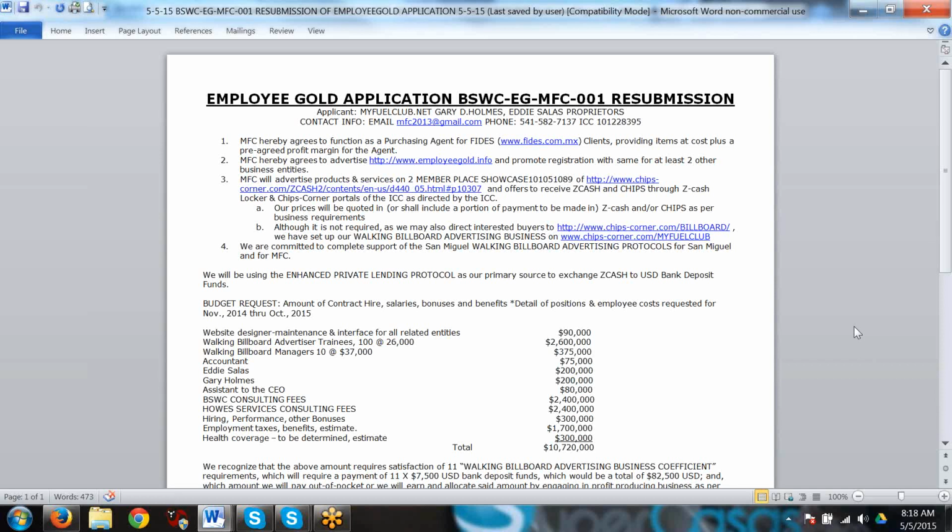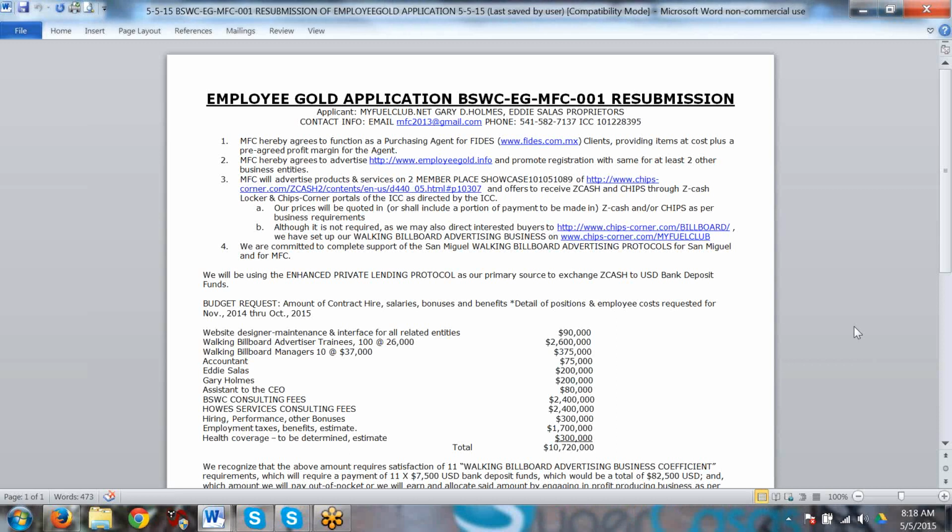And it would get them the Zcash in order to do that, and it would be a second submission. All right, so it's not going to be setting up your business on the first. You get the original promissory notes, you'd get the walking billboard coefficient covered from the first, and so you've got to do this basically simultaneously.